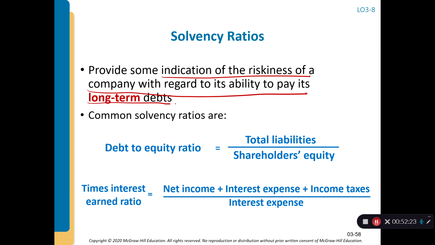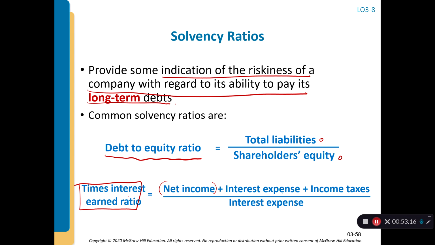And there are two common financial ratios that we will calculate. One is the debt to equity ratio, one is the times interest earned ratio. Okay, and debt to equity ratio is calculated by dividing the total liability by the stockholders' equity, right? So the times interest earned ratio is calculated as the income before subtracting expenses and taxes, divided by interest expense. But since we calculated net income after we took out the interest expenses and income taxes, therefore we want to add back these two items.